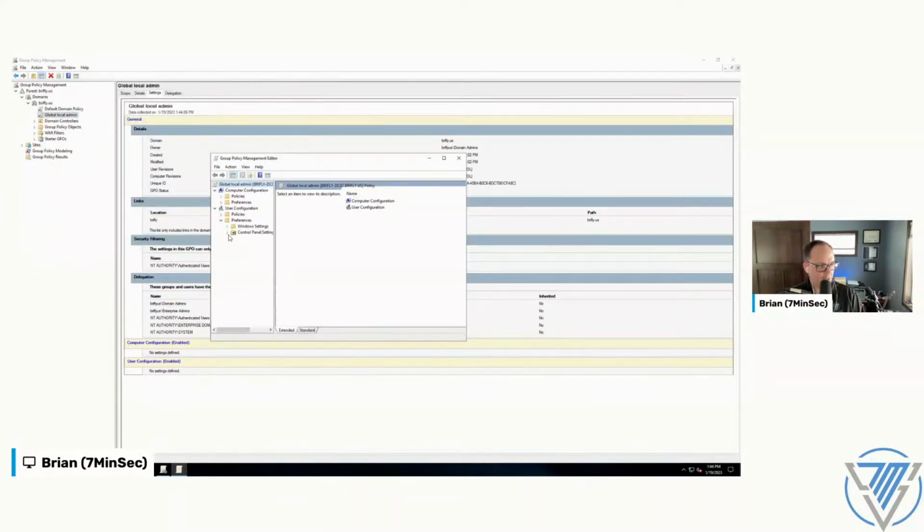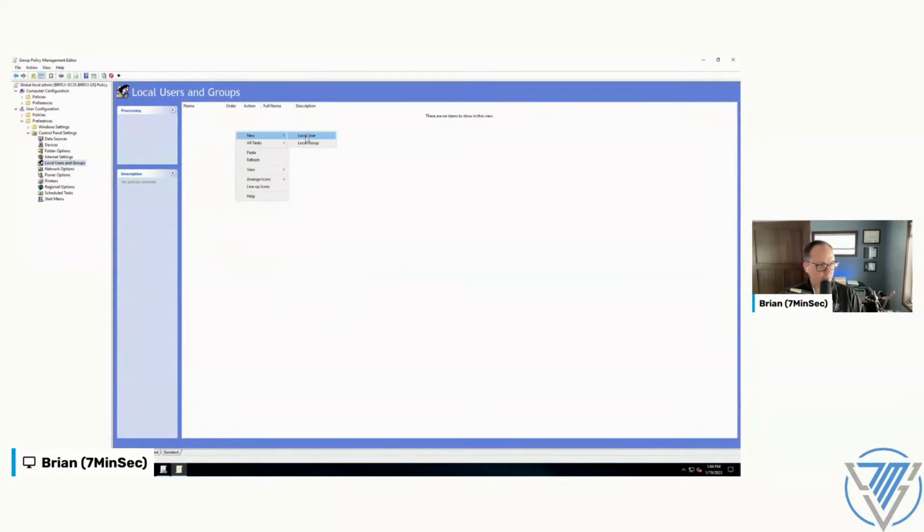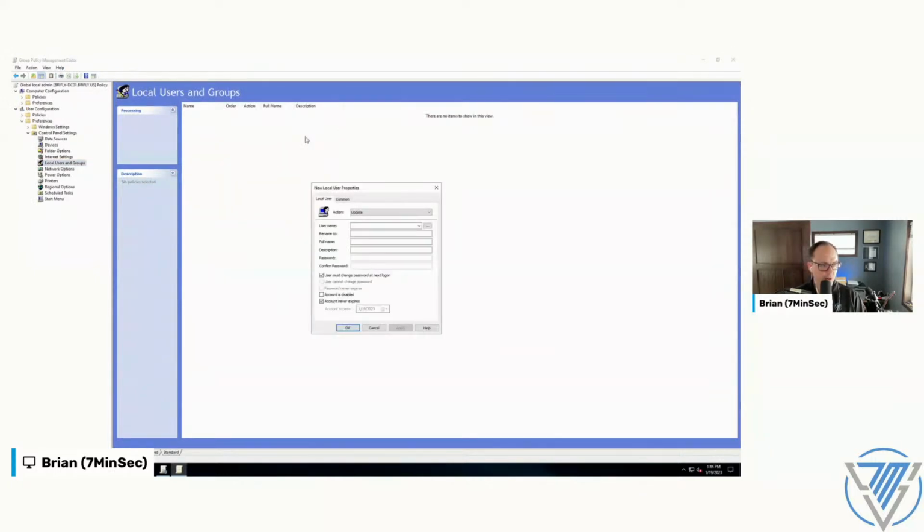So I can come down here and do something like this. Right here, local users and groups. Let me blow this up. Let's push out a new user to every workstation. We're going to call it global local admin. Okay, full name is global l.admin. Description, this is a global local admin on all workstations, LOL.